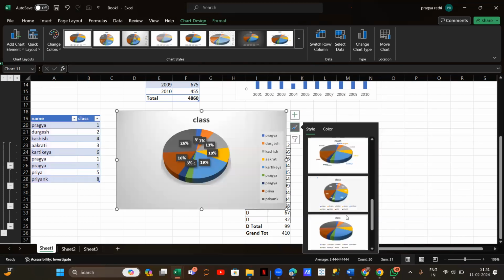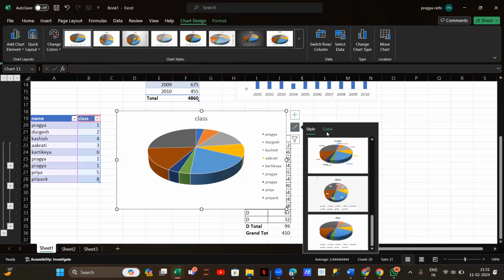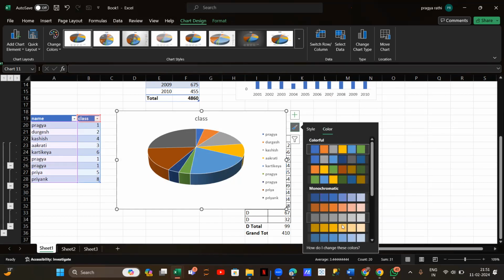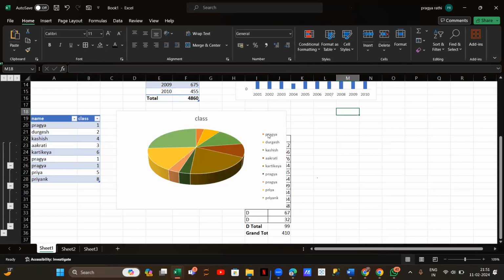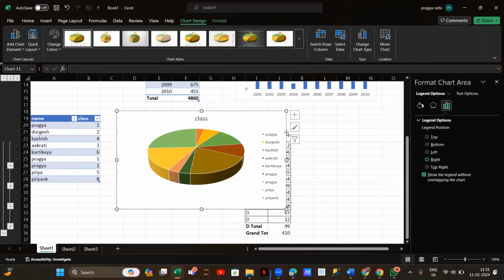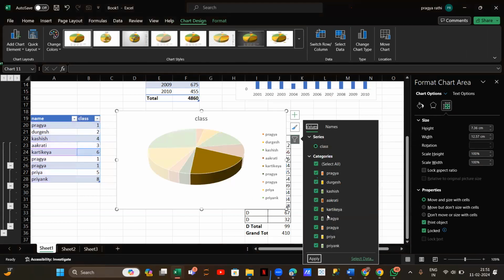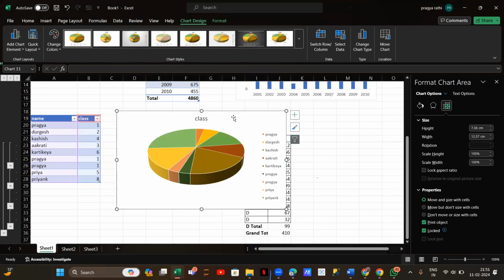If I want to style it, or if I want to change the color, I can change that also. You can put the filters also. That's all what a pie chart is. It has the same options as the bar chart that we learned previously.